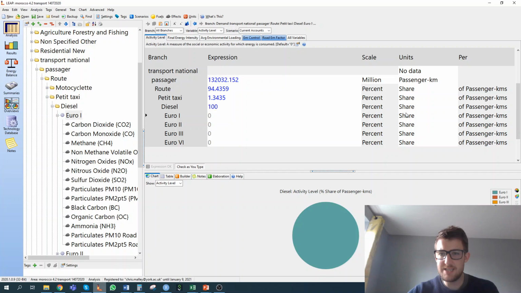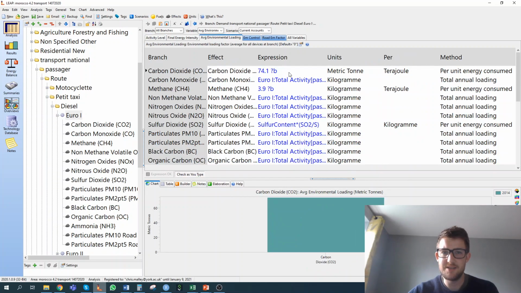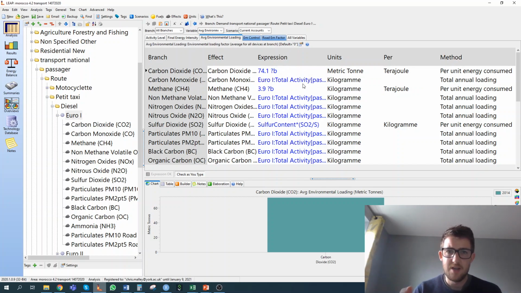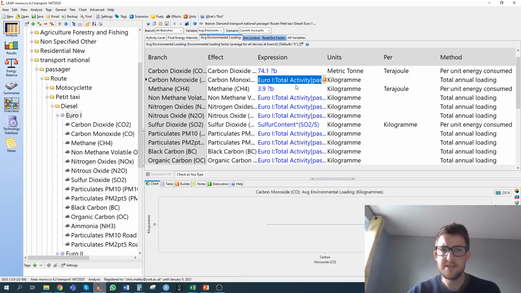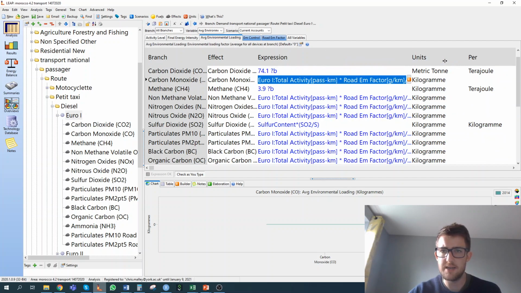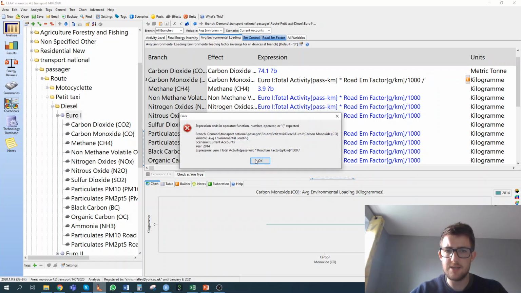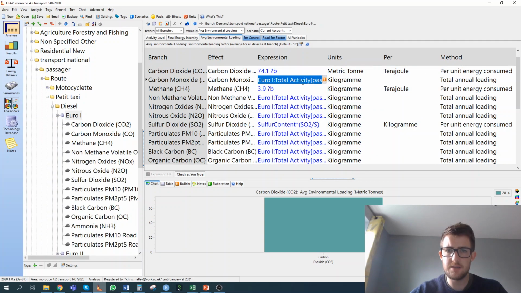So now that this is broken down by my share of passenger kilometers, I want to now convert my passenger kilometers into vehicle kilometers. There's two ways that we can do this, that we can alter the equation. So we could either divide the equation here by the occupancy. So I could divide by, and then if I drag petit taxi over, I'm sorry, let me do this under builder.